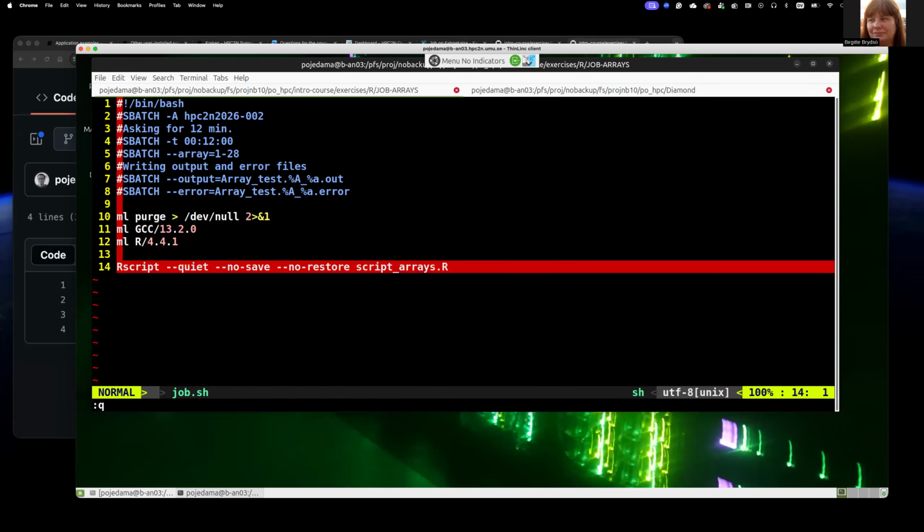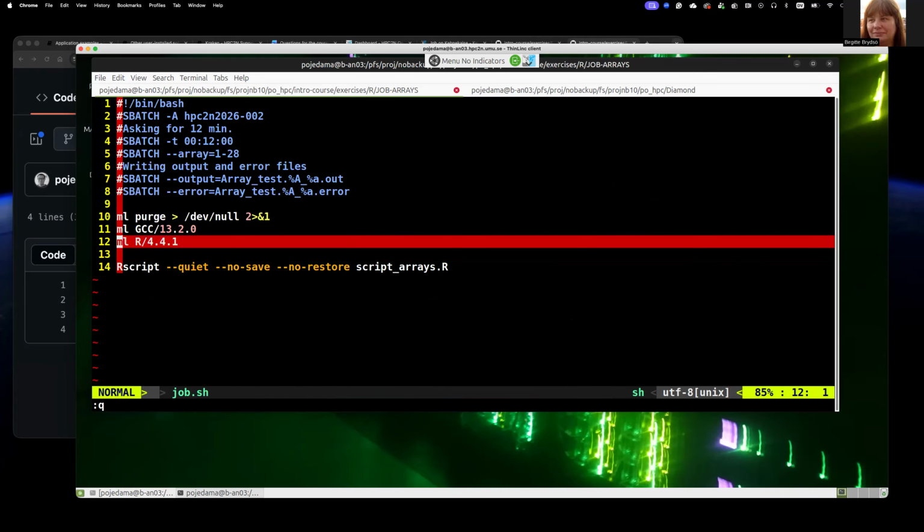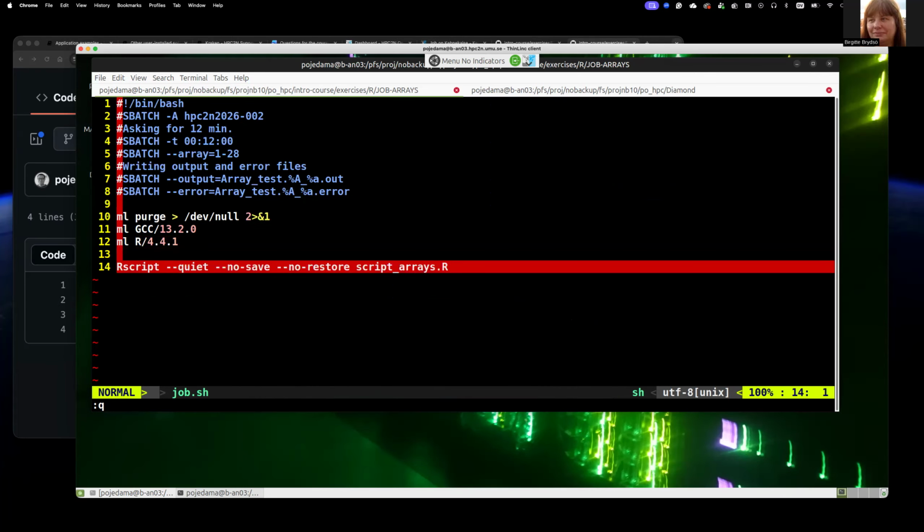And here I am running R with Rscript, and the script that I wrote here for the job arrays. So let's see how it runs.